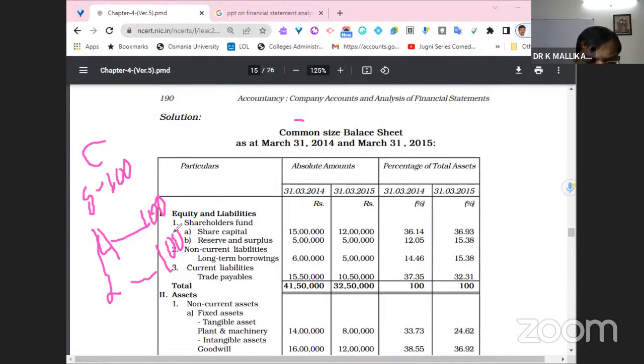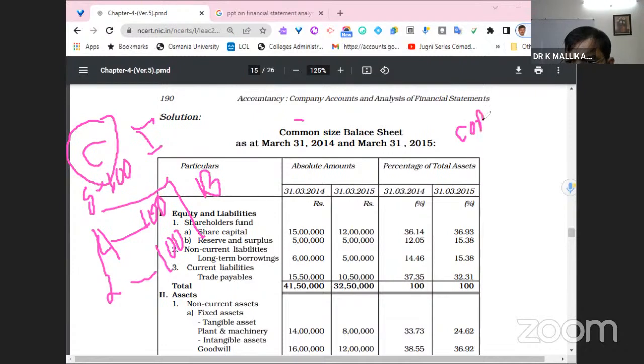It is clear. Sales we consider for calculating the income statement. So assets and liabilities are considered when you calculate the balance sheet. So this is for the common size statement. So what do we do in comparative statements? In a comparative statement, we add two more columns: one column for absolute change, another column for percentage. So the difference is very easy. Right? Am I clear? Any doubts?